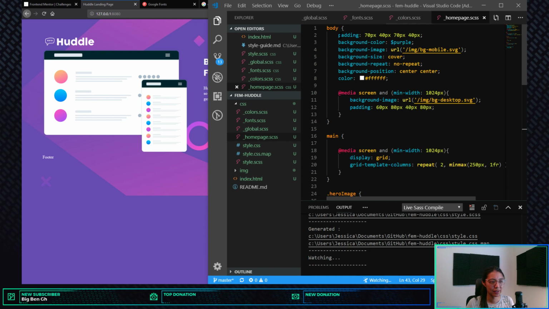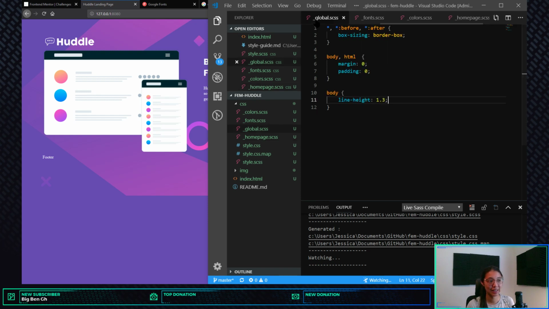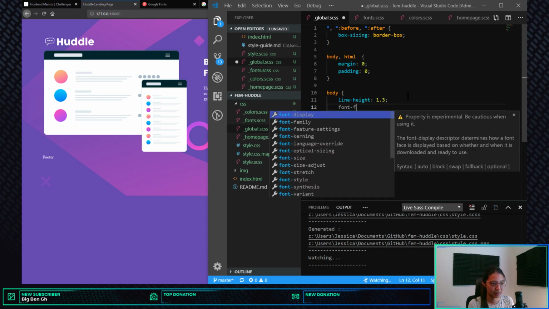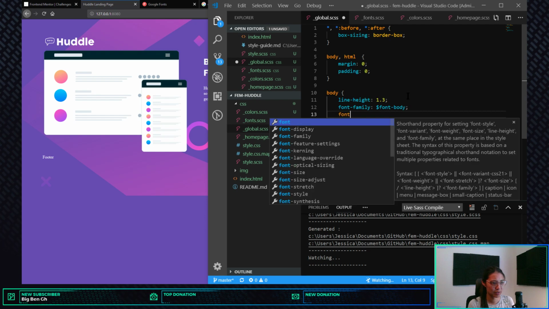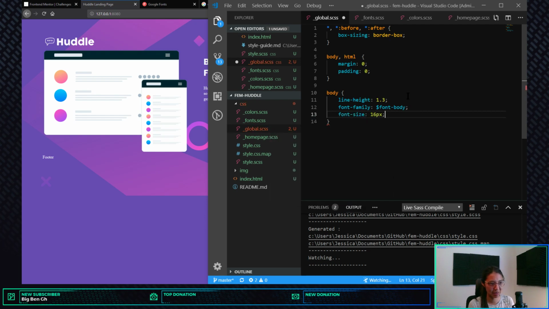And I know that I added a lot of styles on the body tag on the home page, but let's say this landing page is part of a multi-page website. Not every page probably wants this purple background. So there's some styles that I'm adding in the body tag globally that I'm assuming would be on all pages. And I think basic styles like the font family and the font size should be global styles. So hope that makes sense. What was it? Font body? Font size, let's just say 16 pixels.